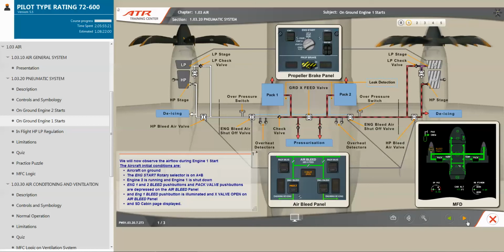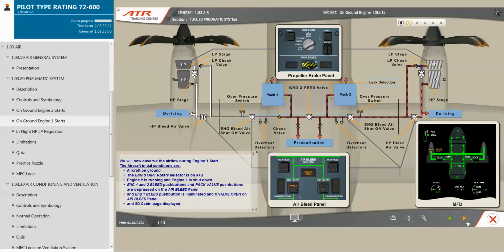We will now observe the airflow during engine 1 start. The aircraft initial conditions are: aircraft on ground. The engine start rotary selector is on A and B. Engine 2 is running and engine 1 is shut down.